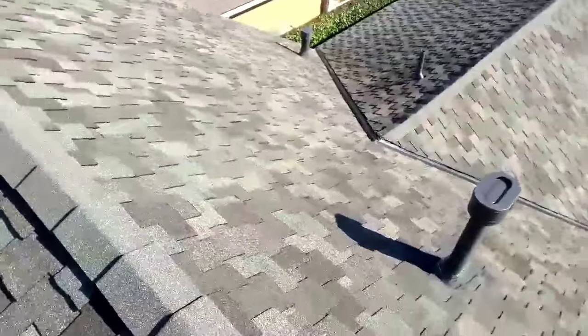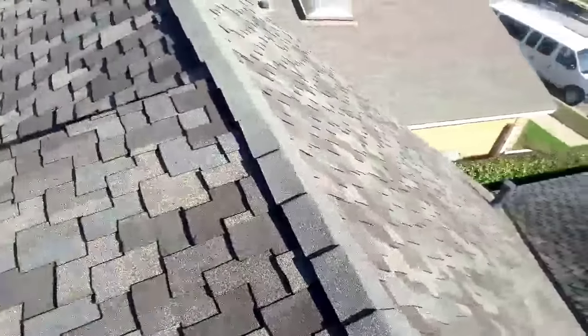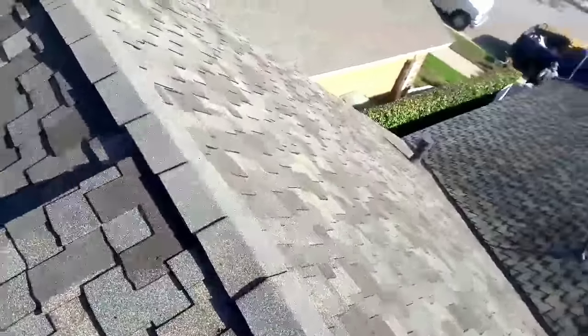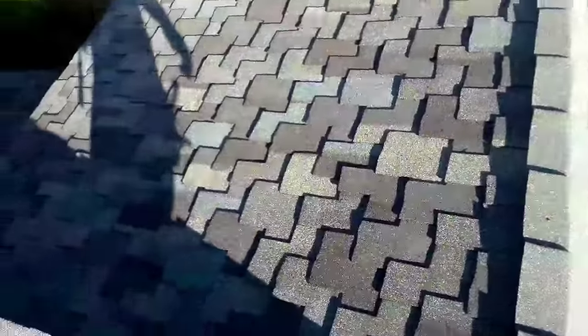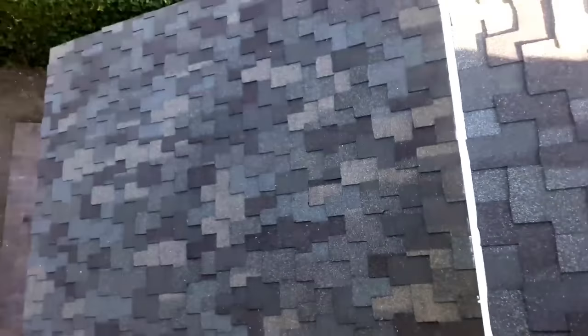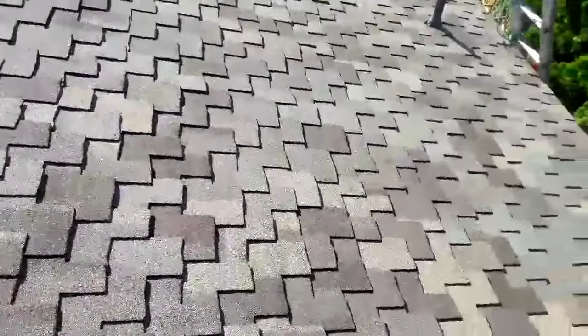This is my open valley. Remember, I've seen some guys, they do presidential and then they do the close cut valley. It looks ugly, man. This is the lower section on the bottom. These are little pieces that really killed me yesterday. My ankles hurt, and this little one, and then this little one. And then this one was the easiest one.